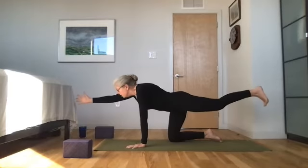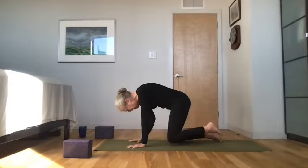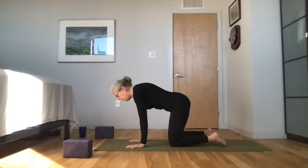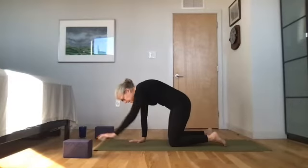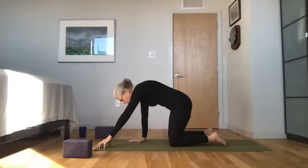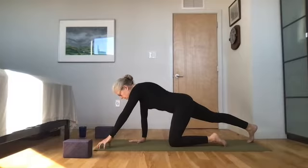Extend out, and crunch. Place that hand on your mat. Breathe in, cat and cow. One time. Extend your left hand out in front of you. Cupcake that hand. Place your right foot behind you. You're on your toes. Breathe in and out.